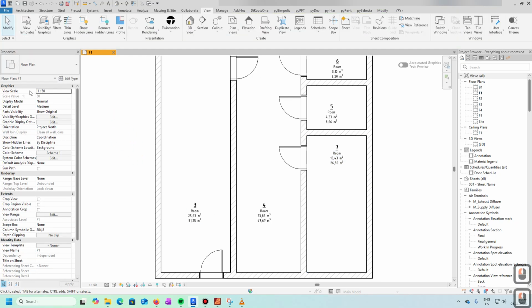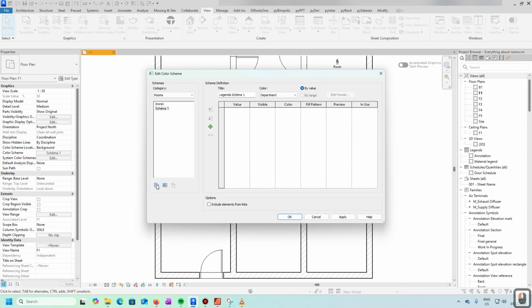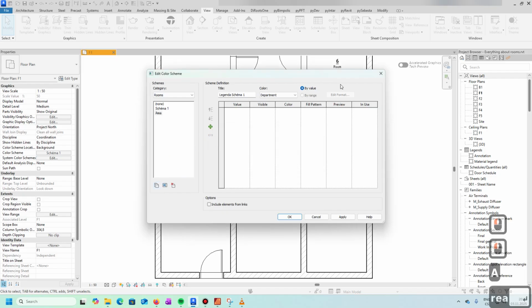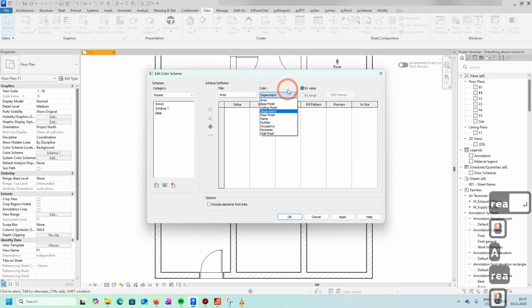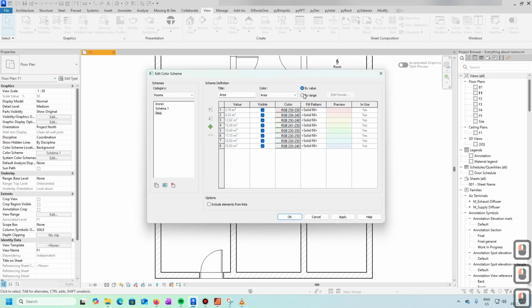So we go to the properties of this view, go to Color Scheme, and let's create a new one. So let's call it Area. Change it here to Area, and we want to base it on area. So we hit OK.